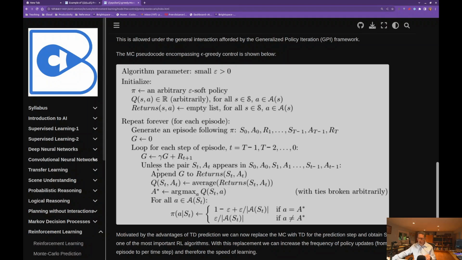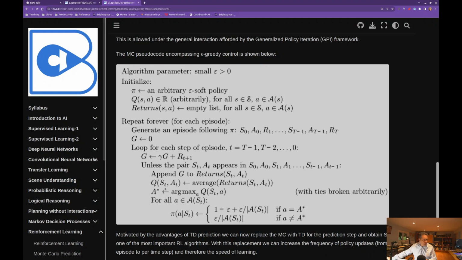However, before we go there, this is the flow of the epsilon greedy Monte Carlo. We generate the episode just like in any Monte Carlo method. For each step of the episode, we compute the return and append the returns to calculate the average of the return.